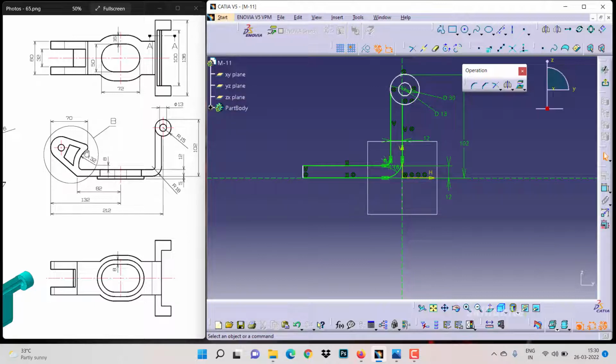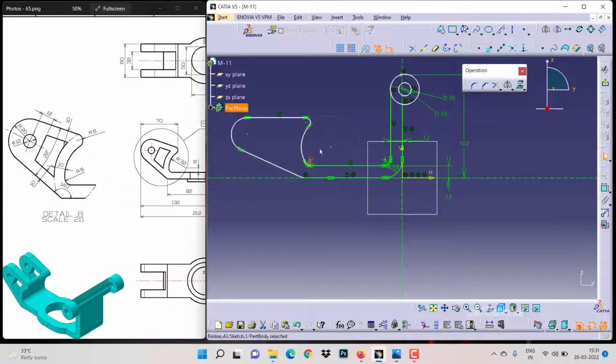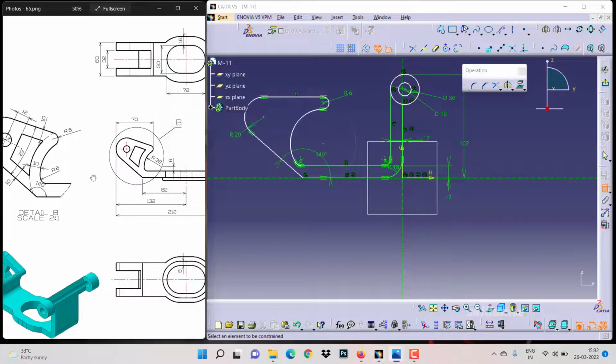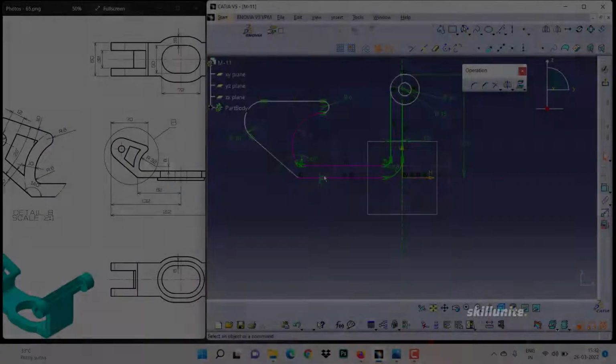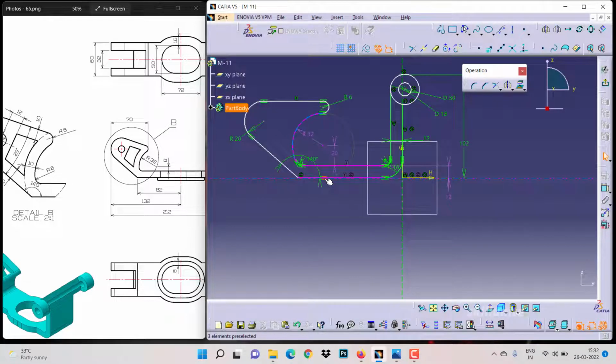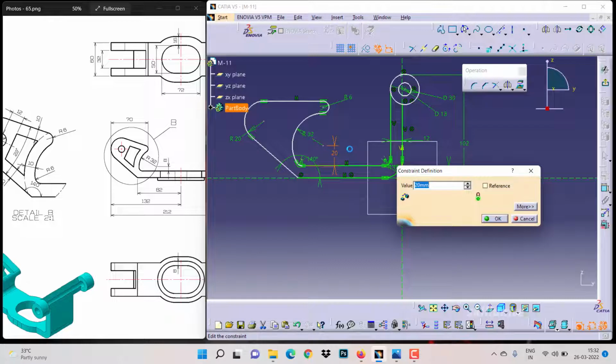So then we have to create the other side as well, so that we will try to create it. So here delete the tangency constraint, so then mention your height.